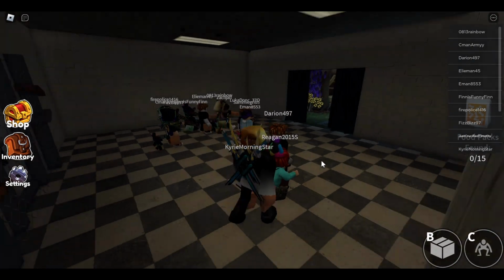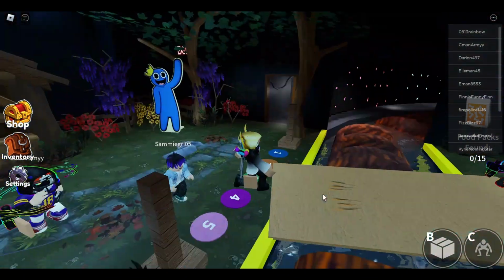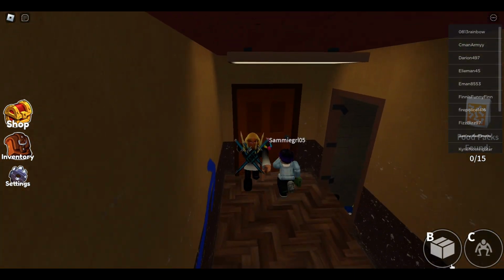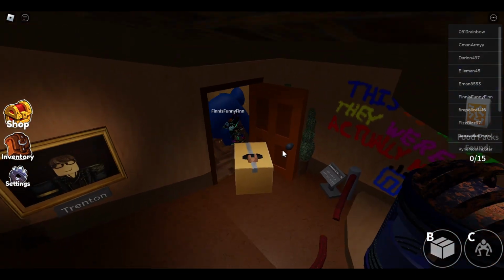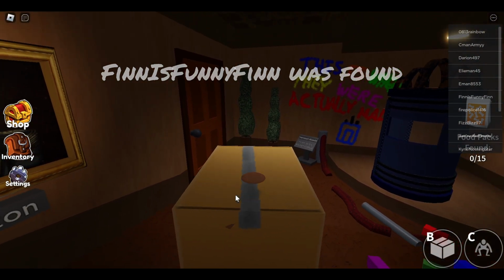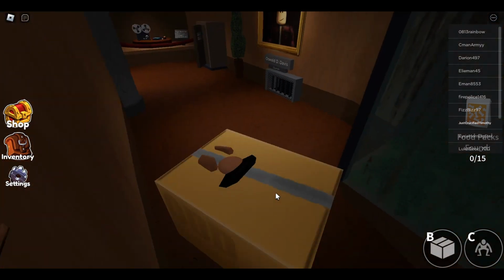Now we gotta find the food packs. This is where I died last time. So let's see if I can get any food packs at all, or if I'll just die again. That was very close. Okay. I'm surprised I didn't die there.